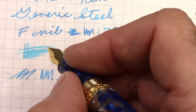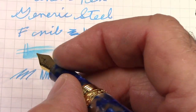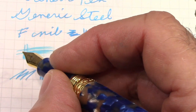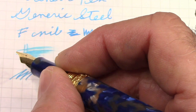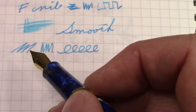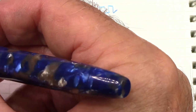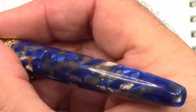That section will bother me over time. It's a little bit of a flare out at the end, but just not enough to really make it useful. Where I hold it, it's a decent diameter, about as thin as I can deal with. But I guess maybe aesthetics. I don't know why some pen people make a thin section like this. Maybe some people like it. It might be more popular in the Chinese market. Why it wasn't designed a little bit better to post. Those are the things that bother me.